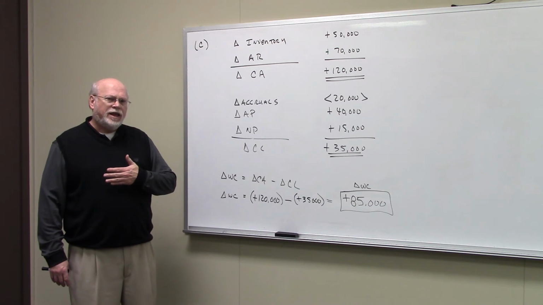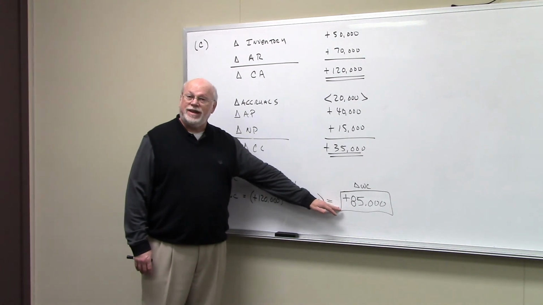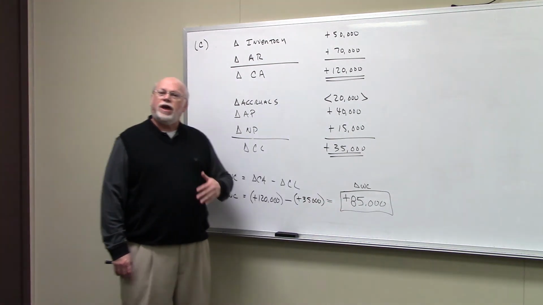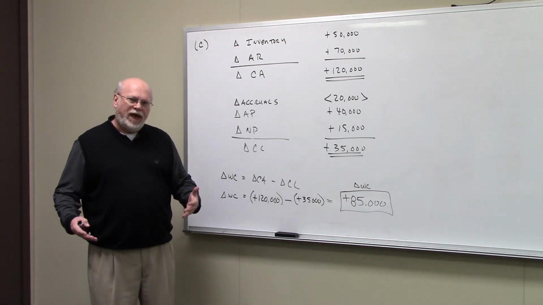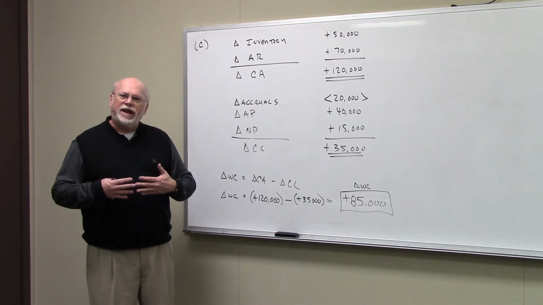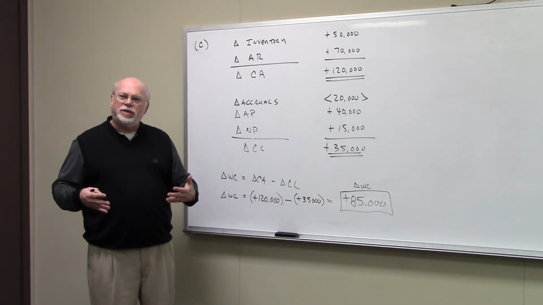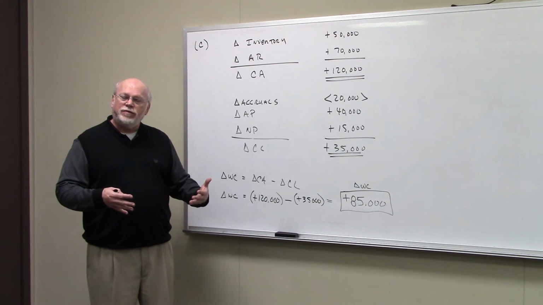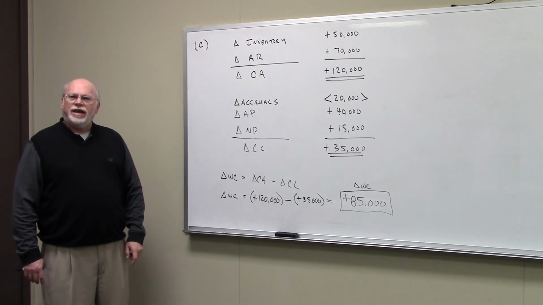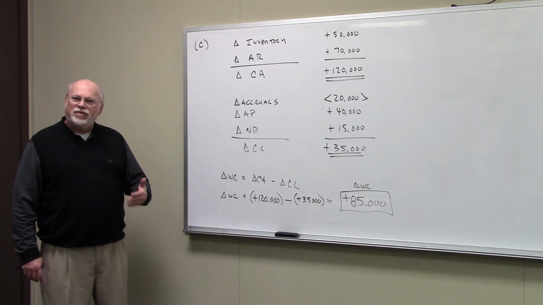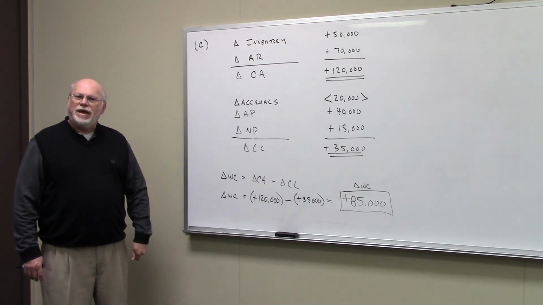What this means is that in order to put this new asset in place, we need to go out and raise this much money today. If we don't, we won't have the current assets available to reach this new level of activity that we're going to get with this new asset. So working capital is something that has to be financed, and has to be financed at the beginning of the asset, which means this is an investment that you have to make today, which adds to the initial investment, the present value of the outflows. In this case, this project is indicating that we're going to have to invest an additional $85,000 into the cost of this asset today in order to make this a viable investment.